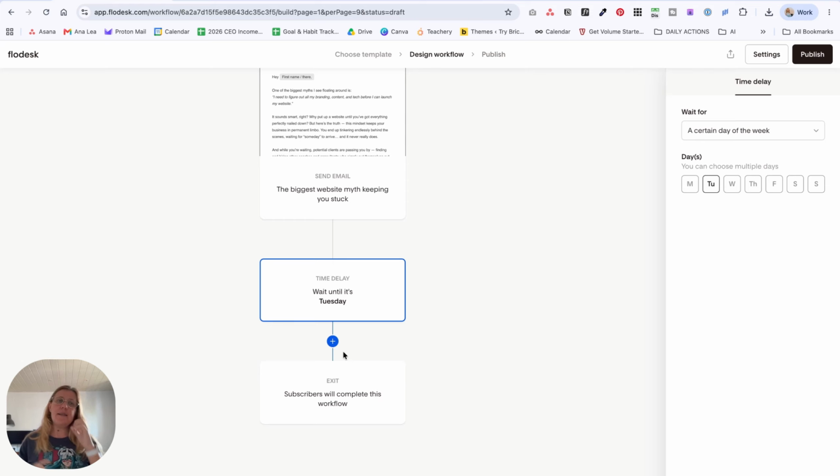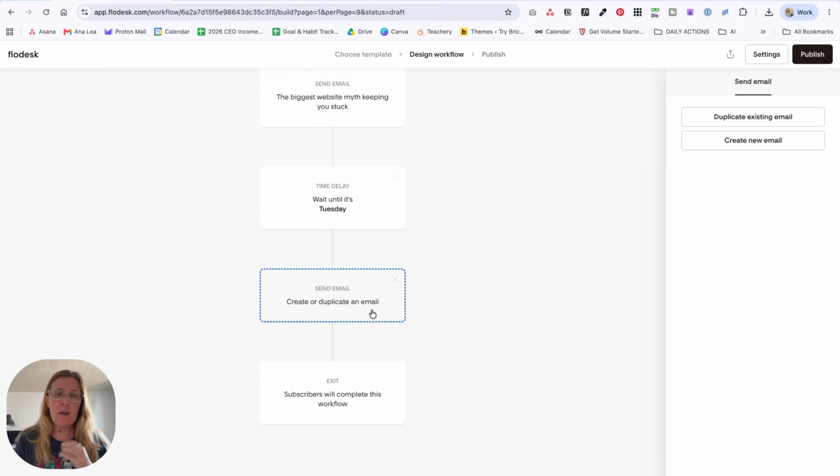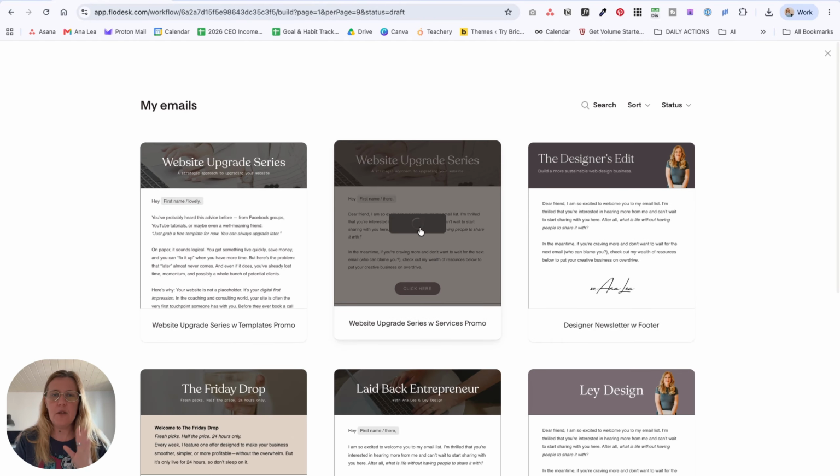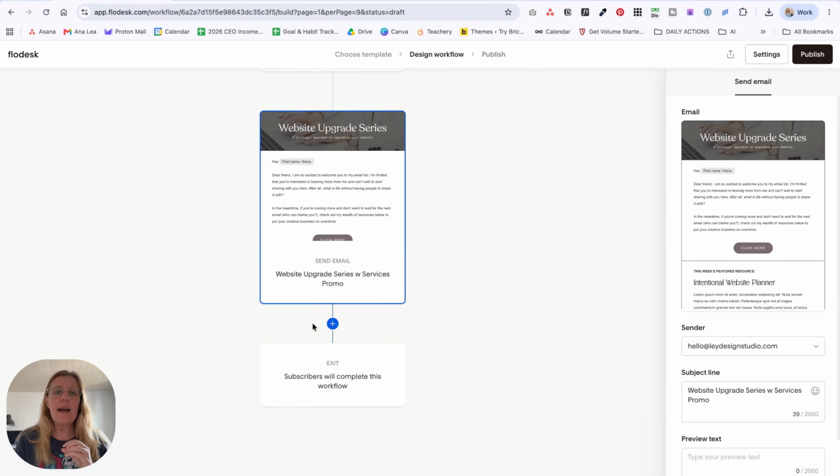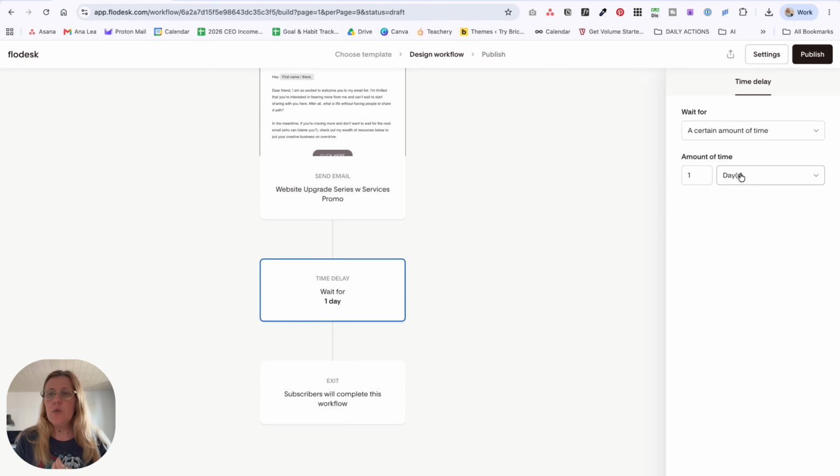Now, the important thing is, let's say that you are only able to build 3 months worth of emails and you want to set up a 6-month sequence, or you can only write 4 emails at the moment, but you want to keep adding to the sequence. What I would do in that case is I would add another email. And again, I'm just going to quickly add this one. And then after the very last email that you currently have, I would add a time delay to wait 99 days. And this will basically ensure that you have plenty of time to come back and add more emails to the sequence. But this way, they are staying in the workflow.